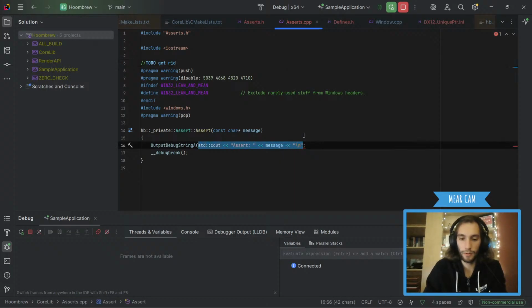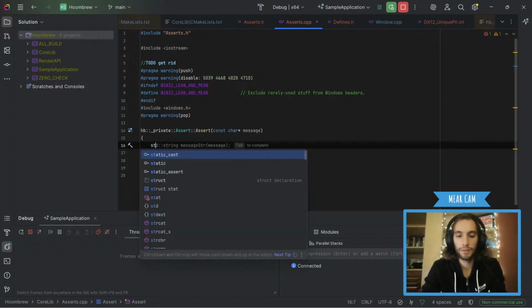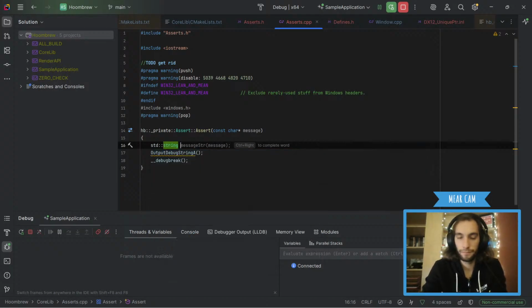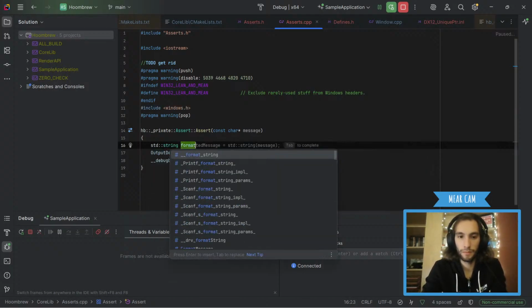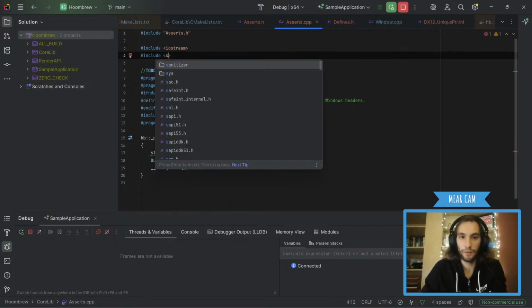So let's yoink that to that. And then do std::string, well, this is gonna be all of the things. Formatted message. We need to include string as well.